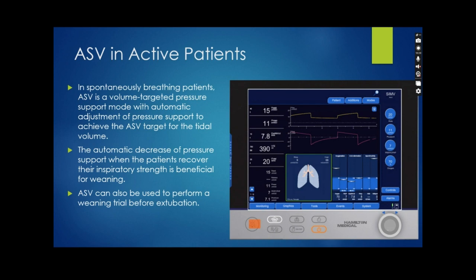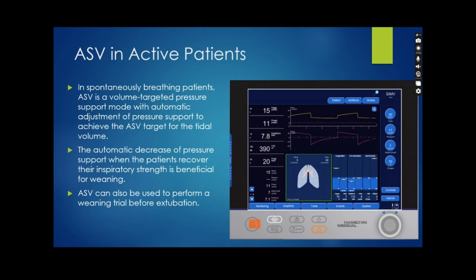Now, here at Mercy, we are not using ASV for spontaneous breathing trial. Like I said, you can use ASV as a spontaneous breathing trial, but for our protocols and the way we practice here, we can use ASV as a tool to see if that patient's ready for a spontaneous breathing trial. But we're not going to run a spontaneous breathing trial in ASV. That requires decreasing your minute volume target very, very low to almost 20%, for a minute volume target of 1.7, and we're not going to be performing that here, but that is something that you can do in this mode.